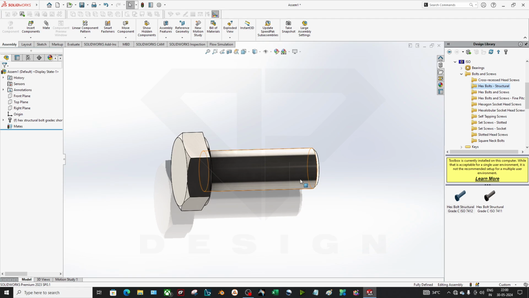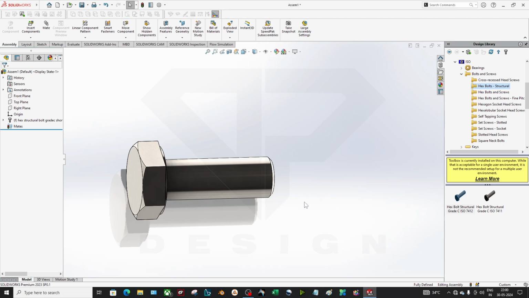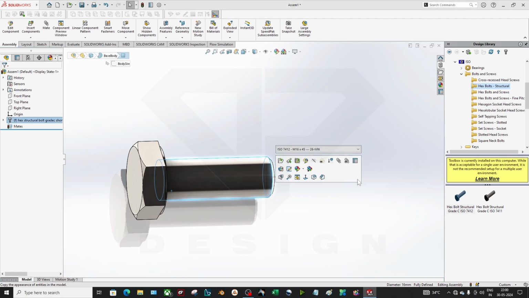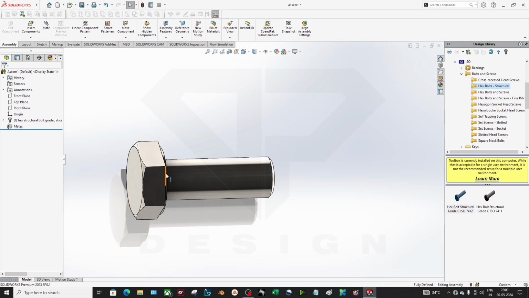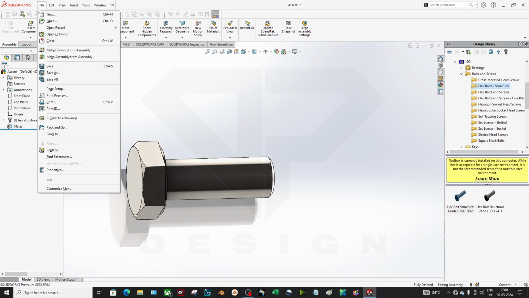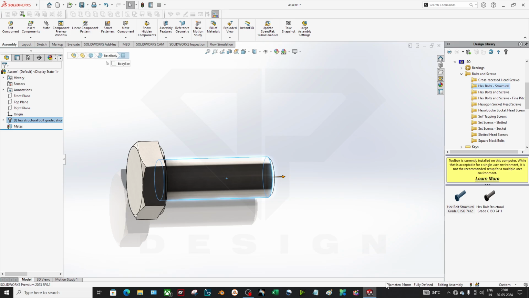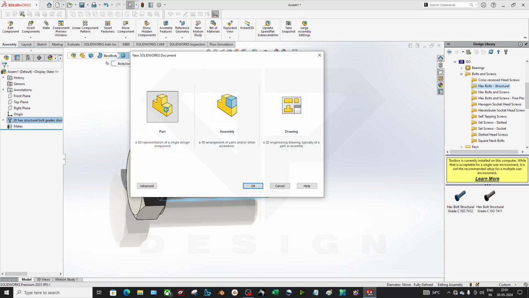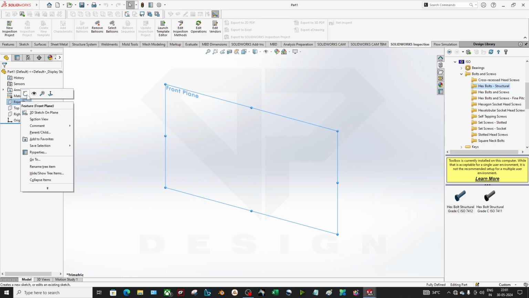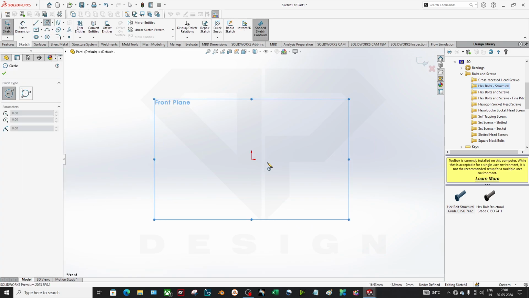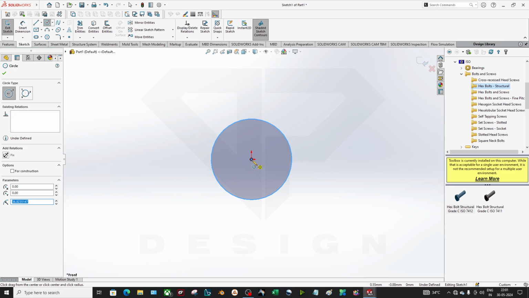Okay, now you have to create another part which is having the hole, right? The screw will go directly in that, and if you rotate this screw, it will go inside, right? So for that I have to create one part which is having the diameter of 16 mm, right? So I will create one part, right click, 16 mm.